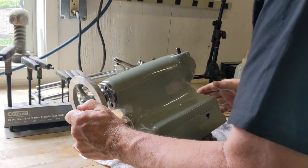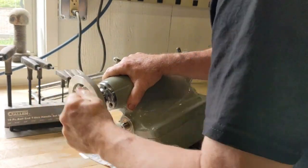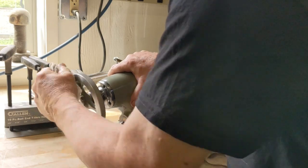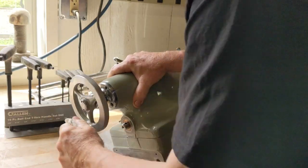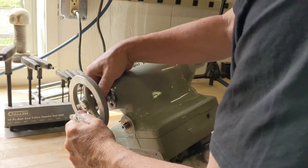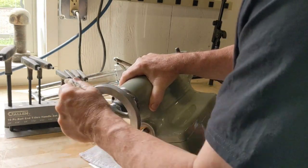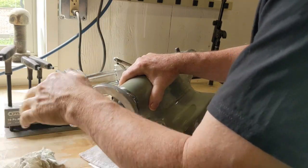We'll just check this real quick, make sure it works. Okay. Seemed a little bit stiff, not sure why. This thing spins freely. No, it's freeing up now. Probably paint on there or grease, whatever. Seems pretty good.